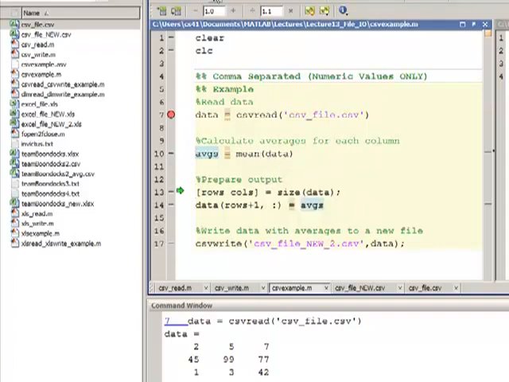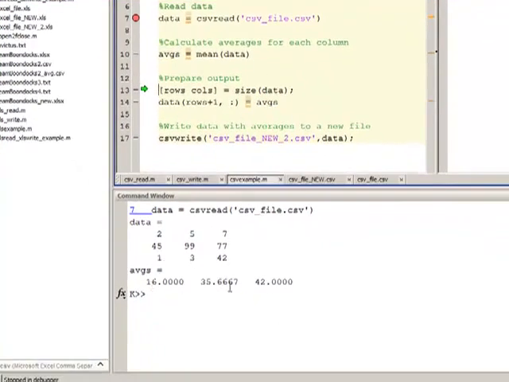So as I step through, now variable avgs has the averages for each column, and now I'm going to prep my data by putting those averages on the bottom in row 4. So what I do is I figure out the size of my data, and then I say data at row. Just keep in mind the data is still 3 by 3, so I really want to put it in row 4. So I do data rows plus 1, because this value here, rows, is going to be 3, and so it's rows plus 1, so that's going to be the 4th row, and then all columns equals avgs. So I've assigned that.